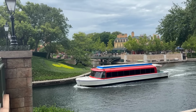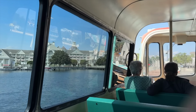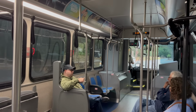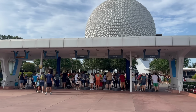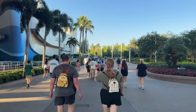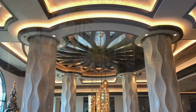All of this to say, there is a reason I'm always telling you to budget at least an hour for transportation, no matter where you're traveling. That may seem excessive, but you gotta remember this isn't just about the travel time. There's the waiting, the loading, the traveling itself, the unloading. And then once you get to these parks, you gotta stand in line to go through security, stand in line to scan into the park, and finally walk inside the park to wherever you're going, which I promise if you're late for something, it will be the farthest point from you at the moment.